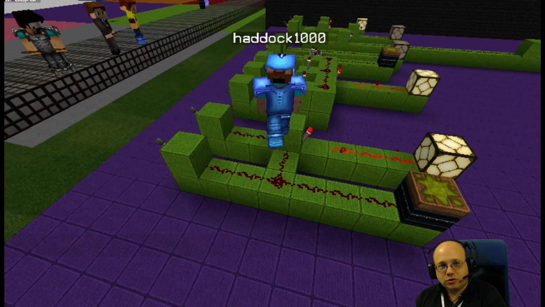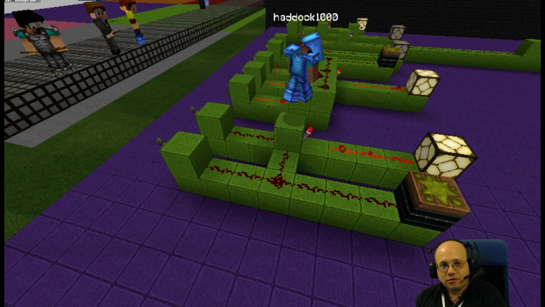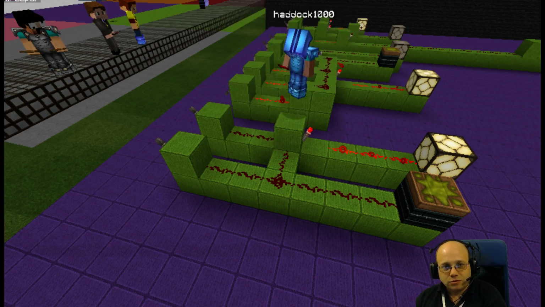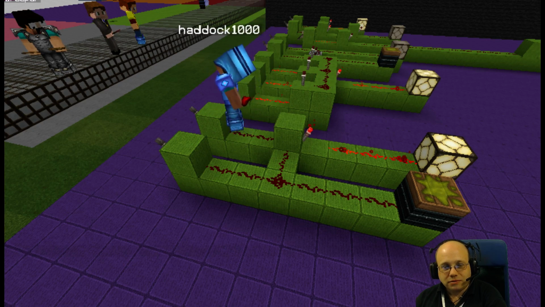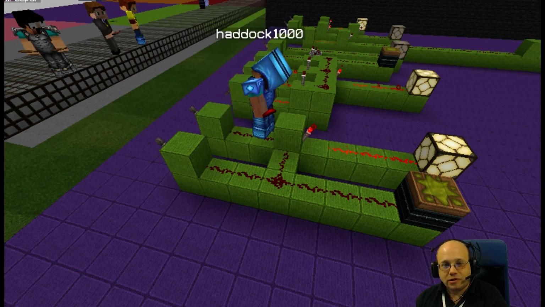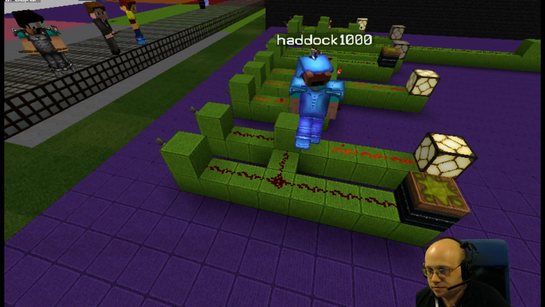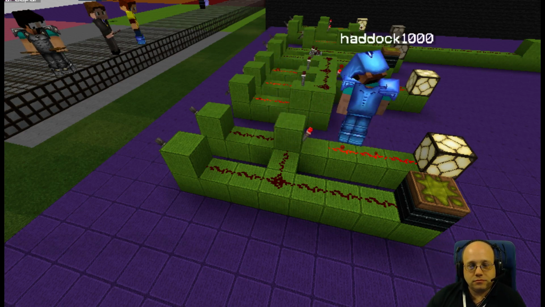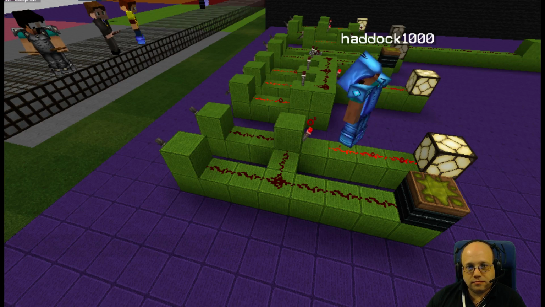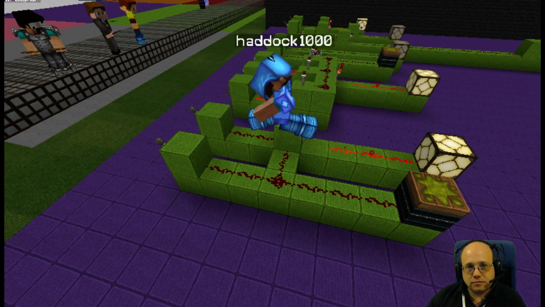It's only the torch that is conducting the power, which is why it does not then come out towards the camera, towards the piston, because the green wool is receiving power but not passing it on. So that's why you've got that difference. You can imagine torches like power suckers. They suck the power out of the block, but redstone dust cannot suck the power out of the block, essentially.